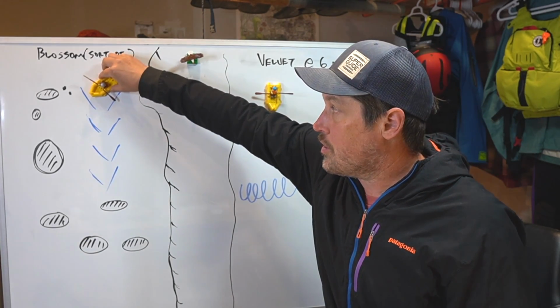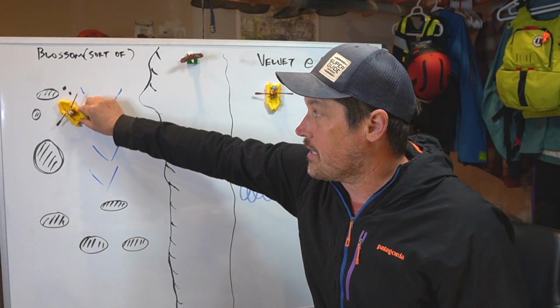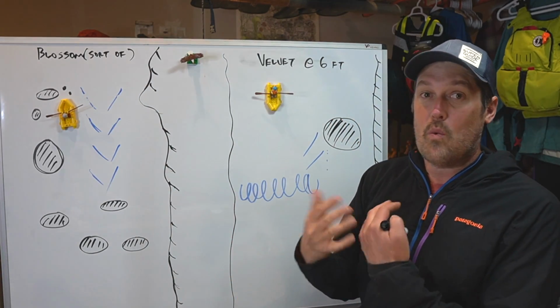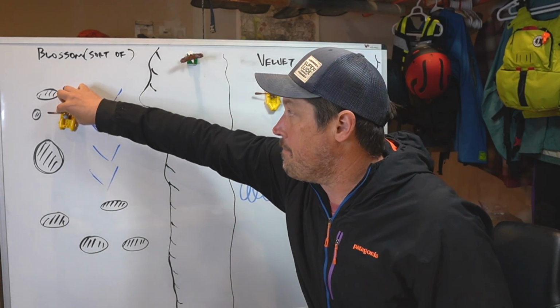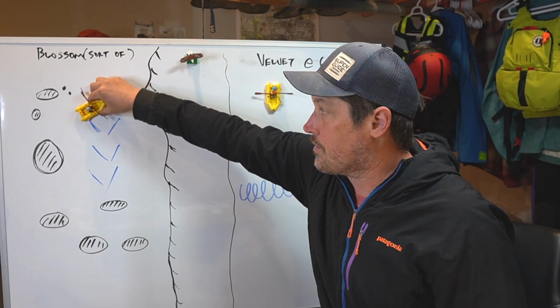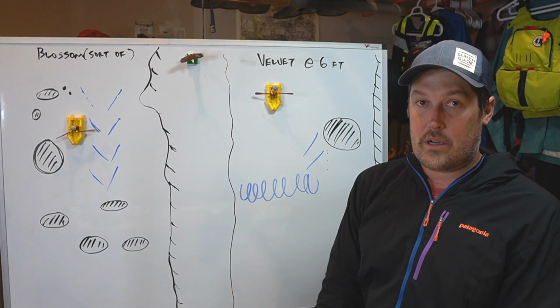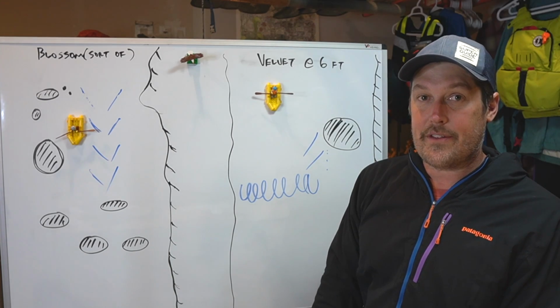The other thing is if you push through the lateral and there's an eddy over here, you'll be facing upstream, which maybe is a good thing. Maybe you want to be facing upstream. But maybe if you pull, you can pull yourself through the laterals, and now you spin in the eddy, and now you're going where you want to go. That's a big, valuable thing of the downstream ferry.